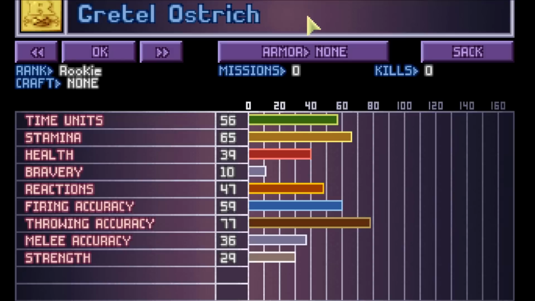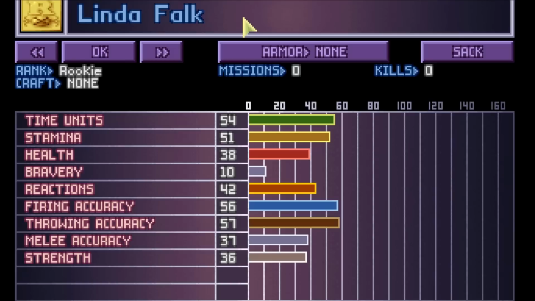Gretel Ostrich. Middling. Decent firing accuracy, pretty good reactions, okay time units. Alexander Hop. Good heavy weapons trooper, lots of strength. Lots of strength, decent firing accuracy. Unfortunately, kind of a chicken.